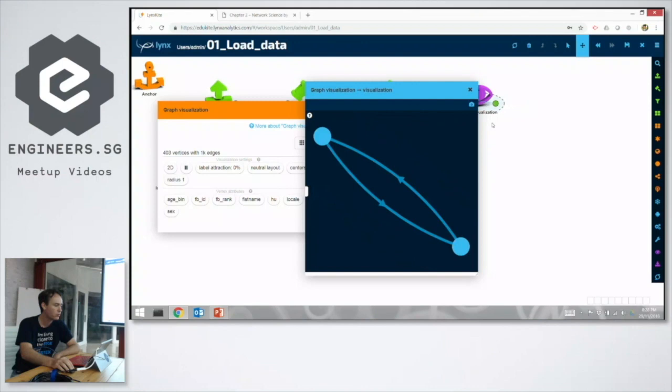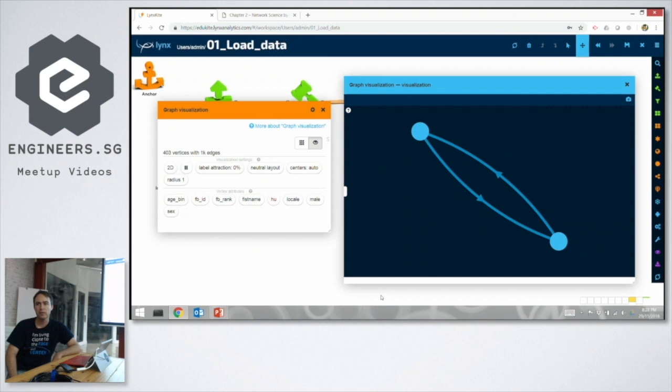And let's try to understand what's happening here. You should get something like that. Maybe not exactly the same thing. This depends on the random generator. Probably the same. Okay, so this is the visualization panel where you can communicate with this visualization thing. Here you can do a lot of settings.